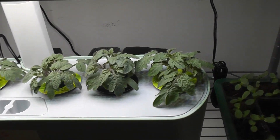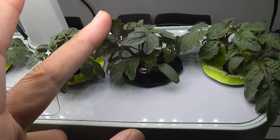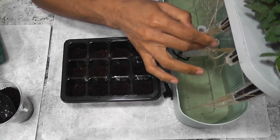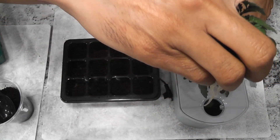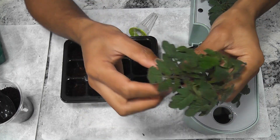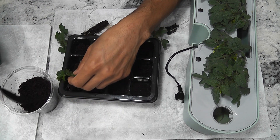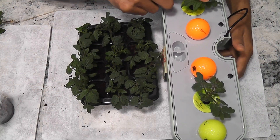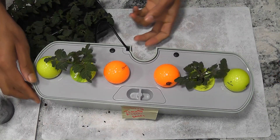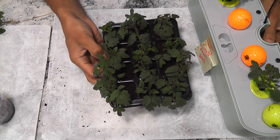Day 24. Plants are getting very strong and it's time to separate them. It's almost summer here, so instead of discarding the extra plants, I am going to transfer them outdoors. First, I am moving them to seed-starting trays to harden them off. Now I have all the plants separated — that's a lot of work! My garden is set up with two plants, and the rest are in the seed-starting tray. I will keep them next to the AeroGarden until they are ready to be transplanted.